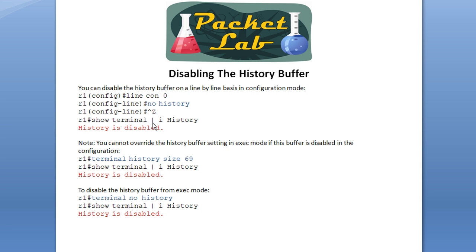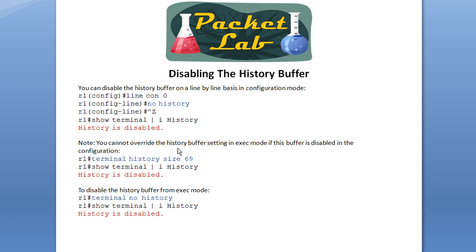We break out and we're actually logged in via the console line. So if we do a show terminal include history, we can see history is disabled. I had mentioned earlier that you could use a lowercase or uppercase h. Not getting into the include command too much here, but it is case sensitive. So in this situation, you would see that you do want the uppercase h. I would just use that for your verification command, because normally it's going to say over here, I can't remember what the verbiage is, but it would have history lowercase. If you did a lowercase here, you wouldn't even catch this. History with a capital H does not equal history with a lowercase h according to this, but I digress.